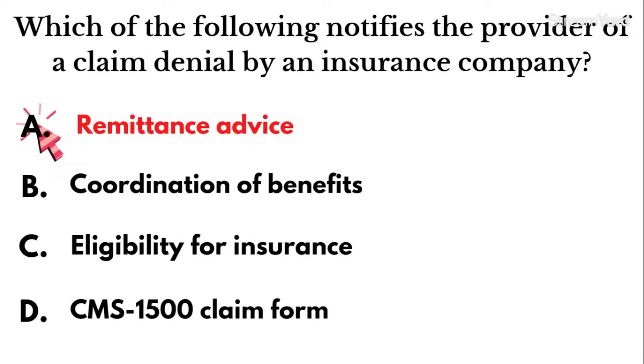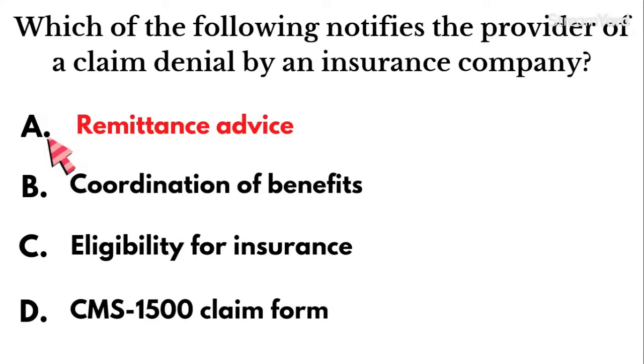So if you see an option about the explanation of benefits, just know that's the claim details that go to the patient. Coordination of benefits, what is that? That is the process of determining which insurance is primary or secondary. So if you have a patient who has more than one insurance, you have to coordinate those benefits. We can't bill both insurances because then the insurance payments can overlap. The provider is overpaid, and then they have to send that money back. So you want to bill the primary insurance first, and if something is denied, then we bill the secondary insurance. Okay, that's the coordination of benefits.